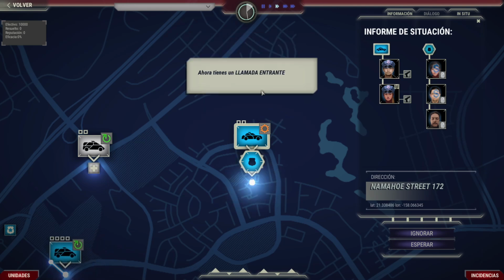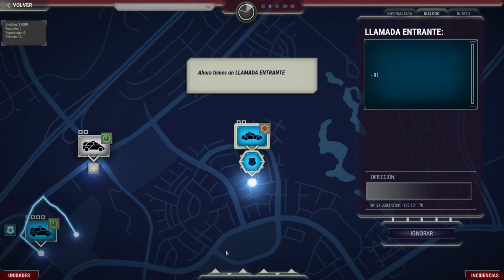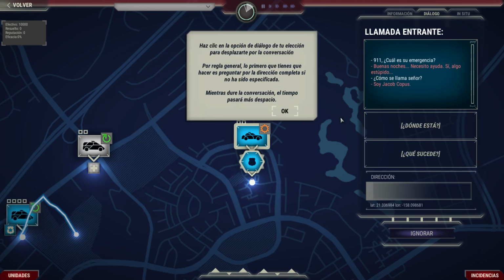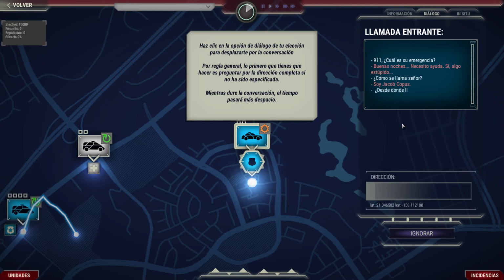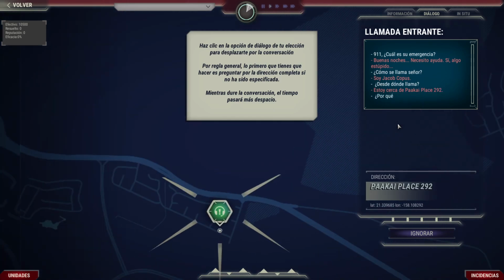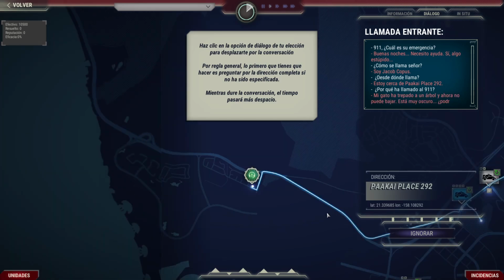Now you have an incoming call. 911, what's your emergency? Good evening. I need help. What's your name, sir? I'm Jacob Copus. Click the dialogue option of your choice to progress through the conversation. Where are you calling from? Usually, you should ask for the detailed address first if it hasn't been determined. Why did you call 911? Until the conversation is finished, the time slows down.